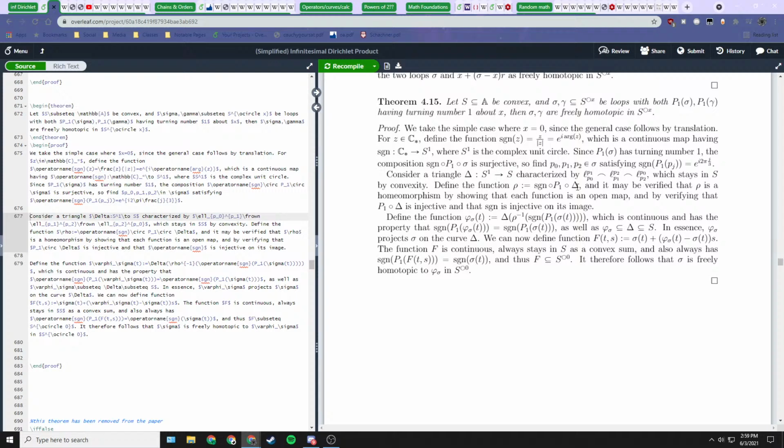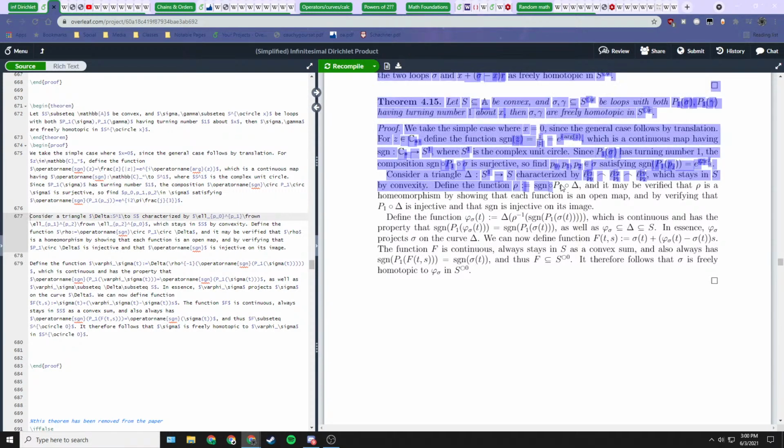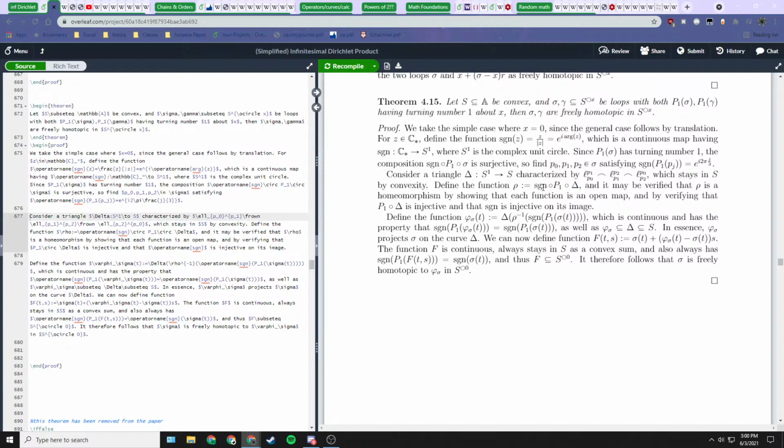And the way that we do that is essentially to show that a function is a homeomorphism, it has to be a bicontinuous bijection. So it has to be a continuous function, has to be a bijection, and its inverse function has to be continuous. One of the ways to do that is to show, first of all, that it's a continuous bijection. So delta, p1, and sine, these are all continuous functions. Delta is a bijection. P1 is not a bijection, but it is a bijection on the image of delta. And the sine function is also an injection on the image of the composition P1 composed delta.